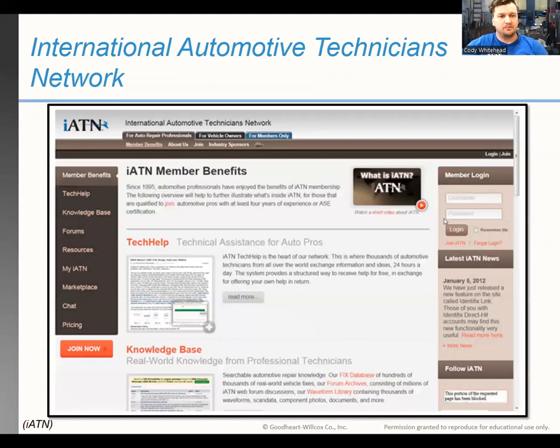So you can become a member, join up there. You get to communicate with other technicians. People will put things out there. Hey, I've had these problems constantly. So heads up, you might end up having these problems with these vehicles. This is how I figured it out and fixed it or whatever.